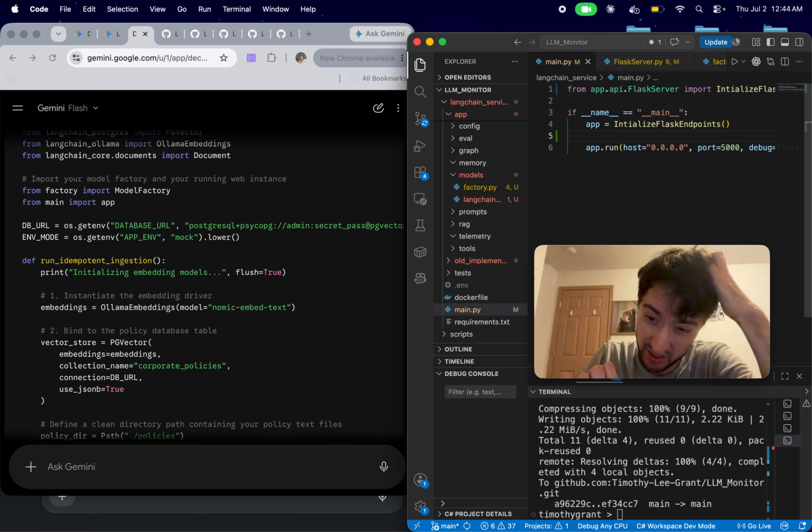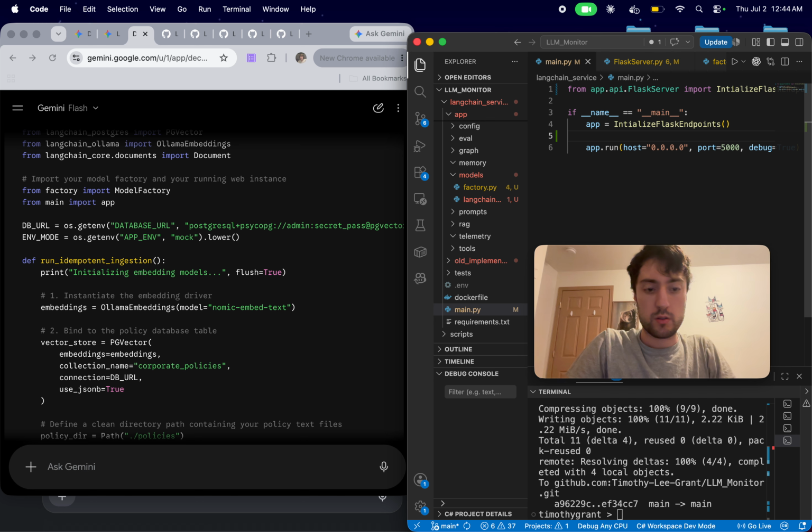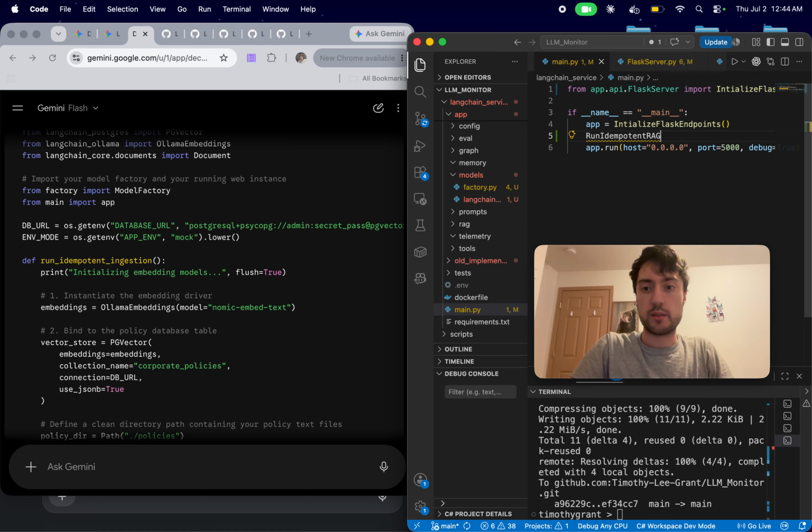So I should say something about like run idempotent RAG ingestion.